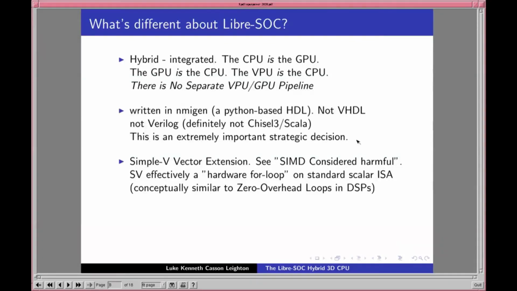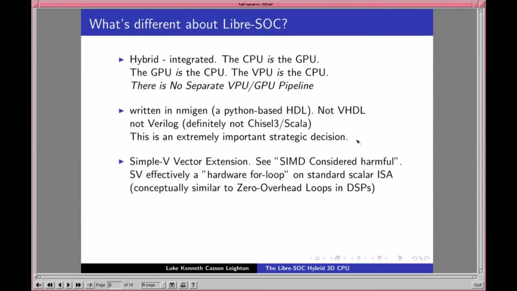So what's different about LibreSOC? It's what's called a hybrid integrated CPU. So the CPU is the GPU is the CPU, and likewise for the video processing. There is no separate VPU, GPU, pipeline, or core, or instruction set. Apologies for emphasizing that, but we've found from experience it takes quite a long time for that to sink in.